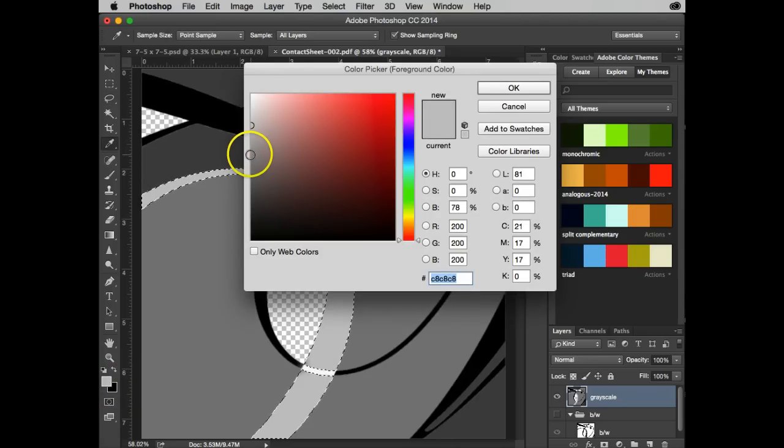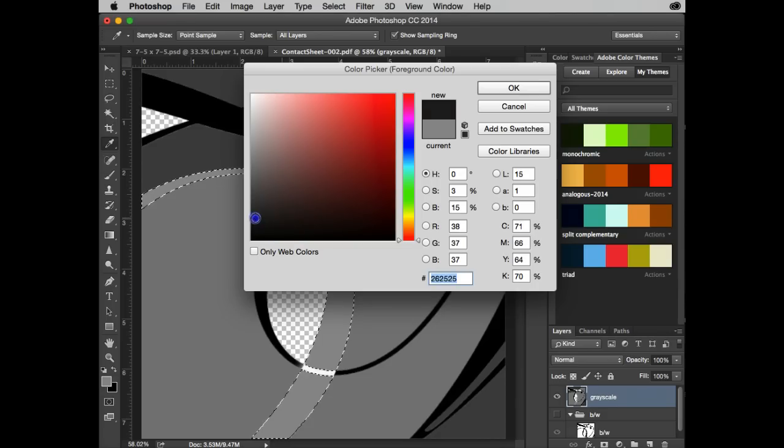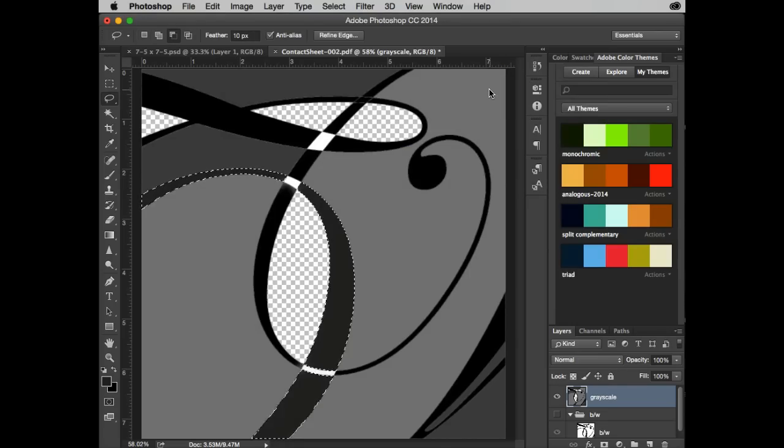It's coming a little bit darker. Option Delete. Now, maybe come back here, and maybe not all the way black, but come with darker gray. Okay, Option Delete. Okay, I can live with that.